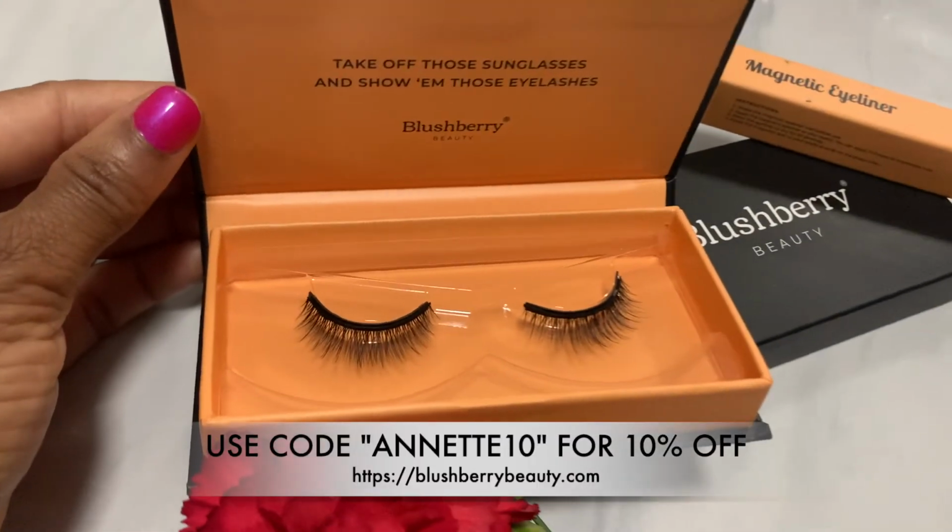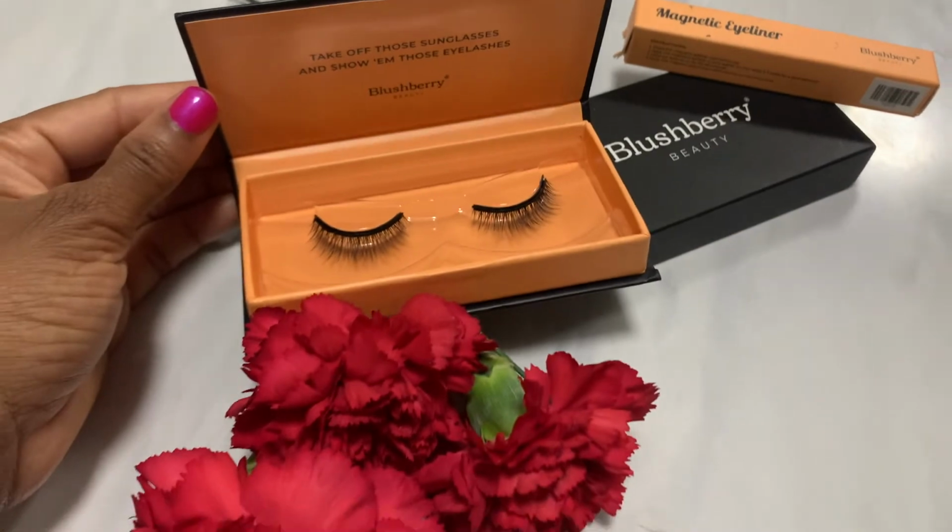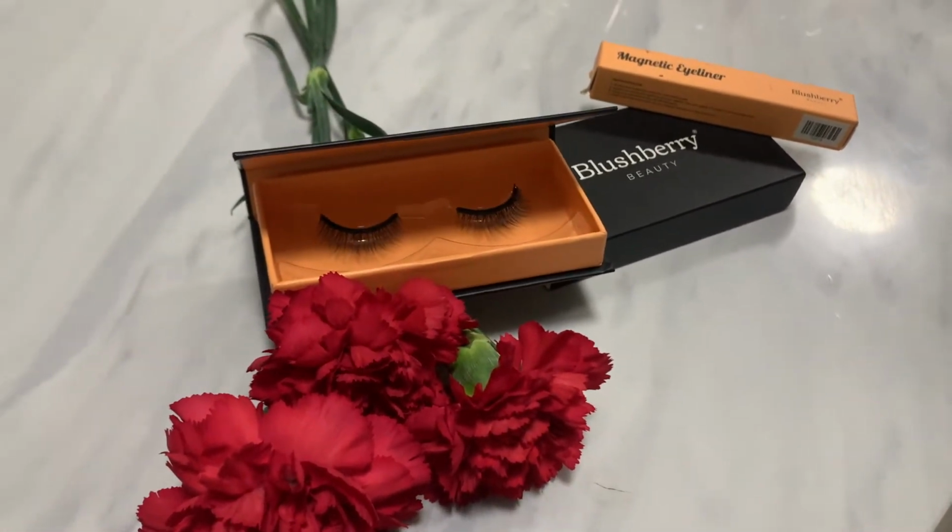No one wants to spend crazy hours getting ready, especially when you have a child, but you also don't want to jeopardize your looks because you don't have time. So it's all about finding cute ways, awesome ways, and smart ways to cut corners, do the right thing, and find ways that you can just get amazing deals all around. And that's what I'm here for.